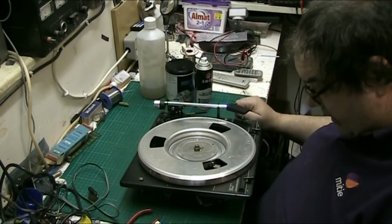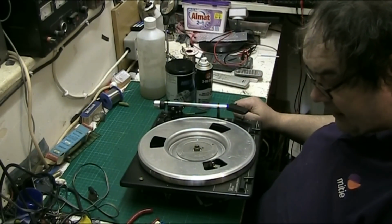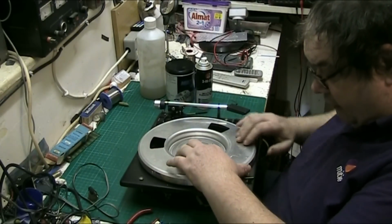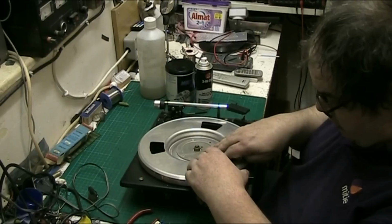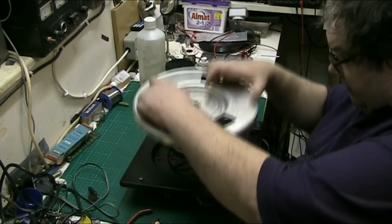So basically this is the Garrard 35 SB. SB standing for synchronous belt drive. Synchronous motor belt drive. This has got a brand new belt on this. They're always tricky to get off under a brand new belt because they're nice and tight.